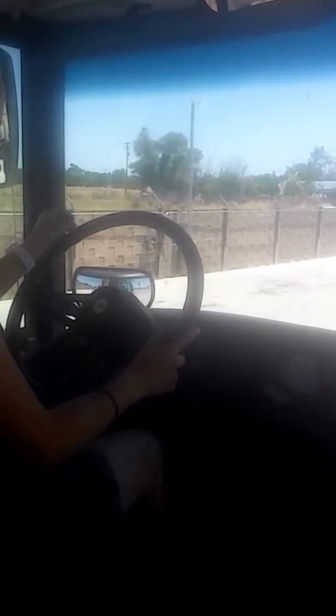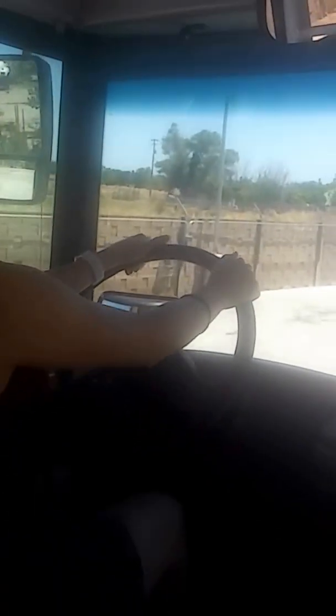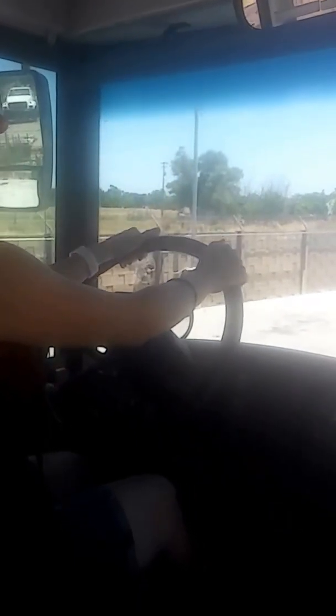All right, my air is stopped. My foot's on the brake. Starting the bus, putting it in drive, making sure it's 5 and 1. Releasing the parking brake. Do my mirrors as I pull forward and stop the bus. So the bus stops. Parking brake, neutral.